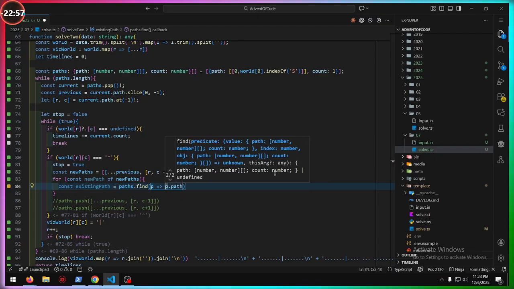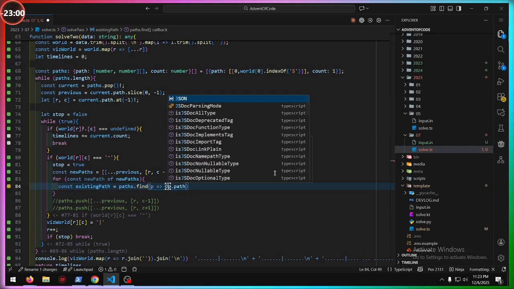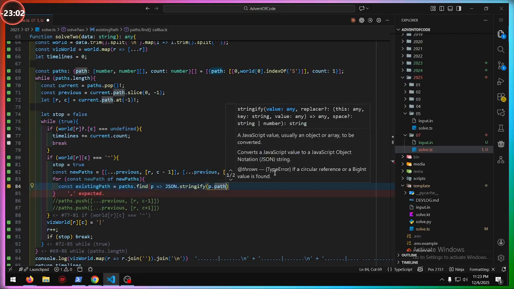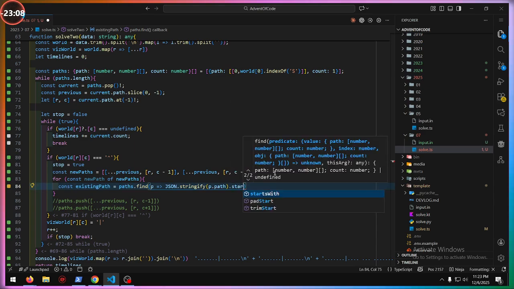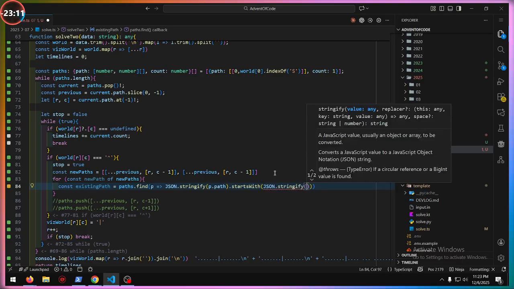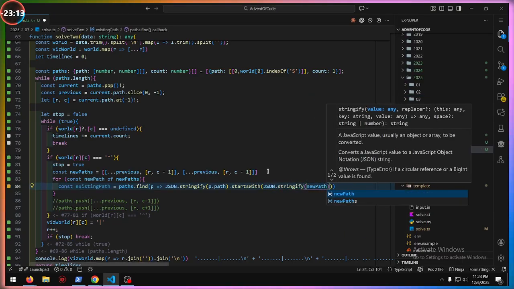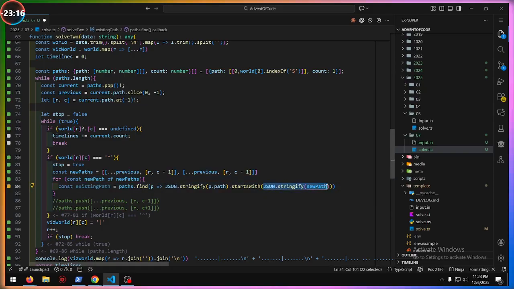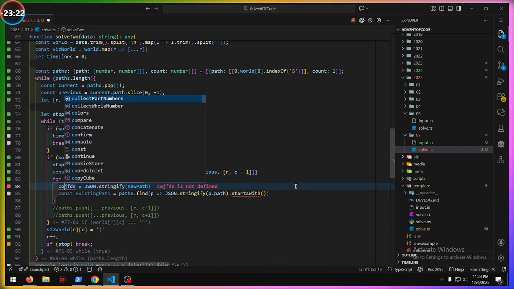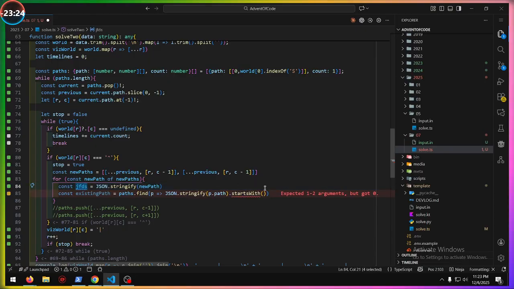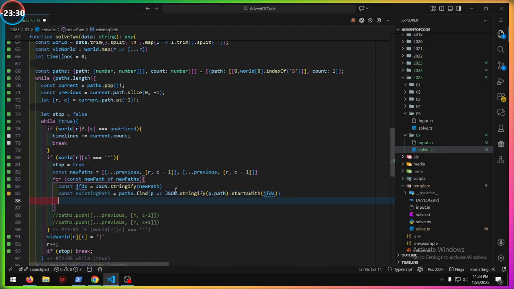We need to check if it starts with where I'm going. So JSON stringify my path starts with JSON stringify new path. Now the efficiency of that is very sad because we're using all the JSON stringifies. So I will do that to at least make that one less painful. And then it's find. Find is sufficient. Yeah, okay, we didn't actually find one here. That makes sense. We don't have the entire thing built.